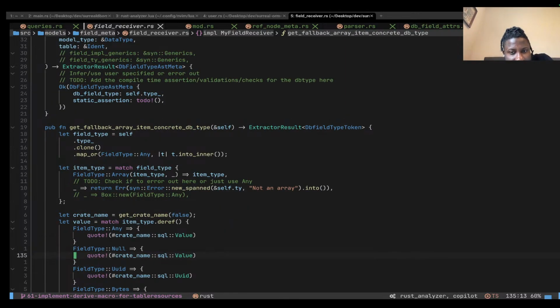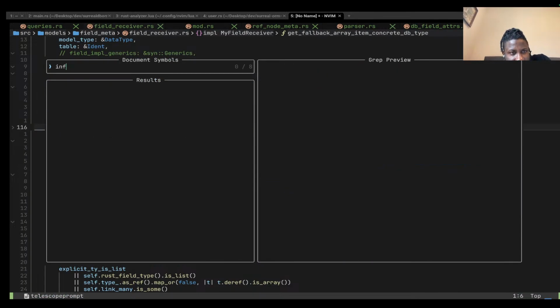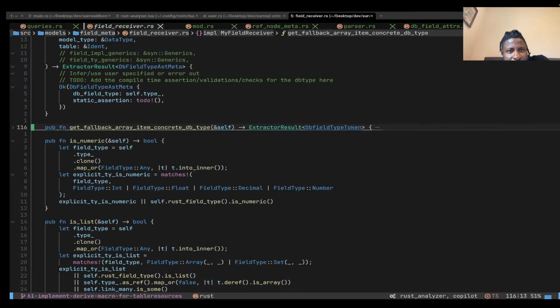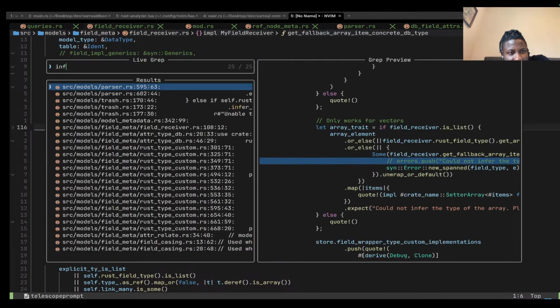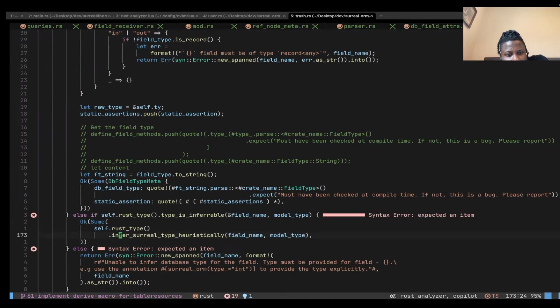But the thing is, if you really look at this part, let's see, infer. Where am I inferring? Infer type. What the?